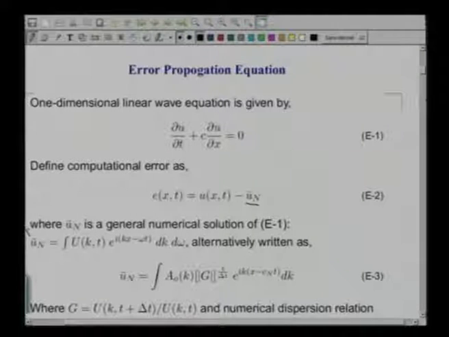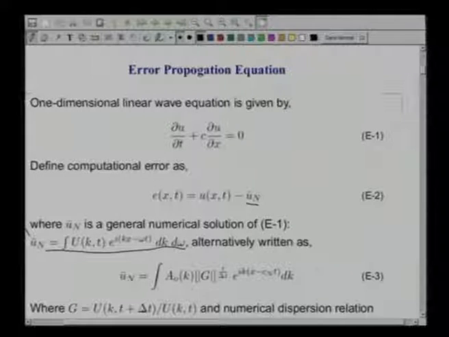Or alternatively, we could write it in terms of those three parameters that we just now talked about, namely the amplitude of the amplification factor. And what do we mean by the amplification factor? That will be apparent when we look at the last equation. The amplification factor basically tells you, from the Fourier Laplace representation that we have shown here, if we look at the Fourier Laplace amplitude at the advanced time step, that is u of k at t plus delta t, divided by u of k at t, that would be our numerical amplification factor.